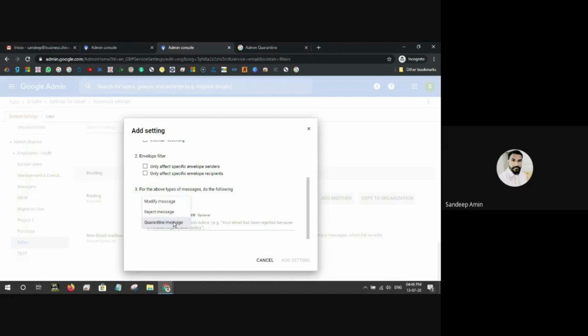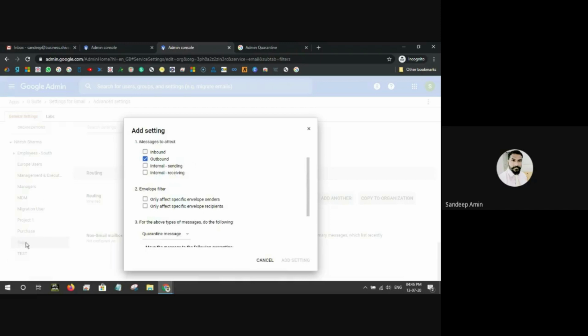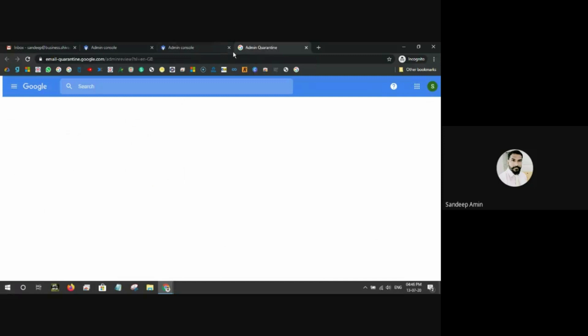Third option, quarantine. Quarantine means whenever a user from this OU sends an email outside my company, what will happen? First, I will see that email, and then I will decide whether the mail should go outside the company or not. So if you have applied this policy, quarantine, what will happen now? Any user from this OU, when they send an email outside the company, all those emails will come into your admin quarantine. Remember, this is something that I showed you and told you I will show you at the end. So it will come to admin quarantine here.